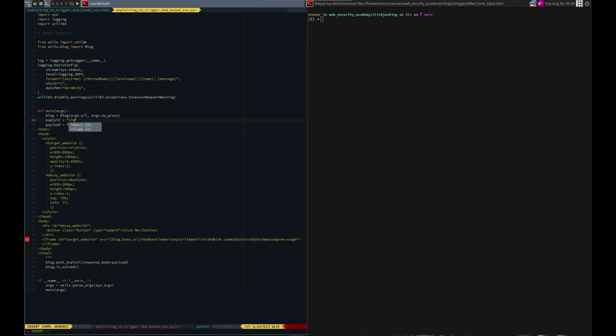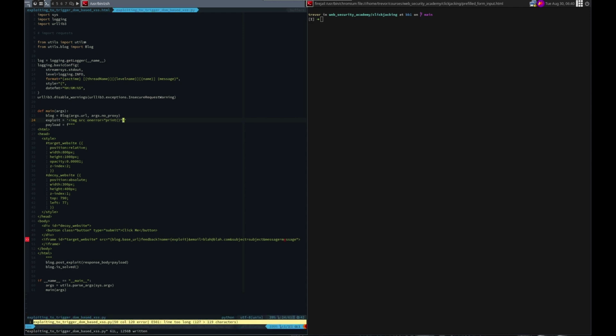So let's put in our exploits. If you remember, we did an image, and we need single quotes. Image source on error equals double quotes print to solve it. Boom. I think that's it. I'm going to just put a no QA here.